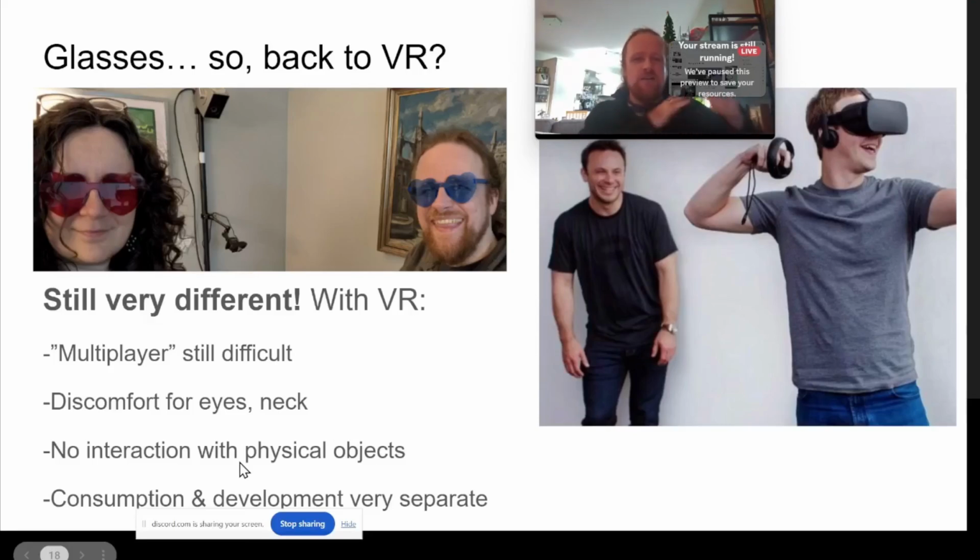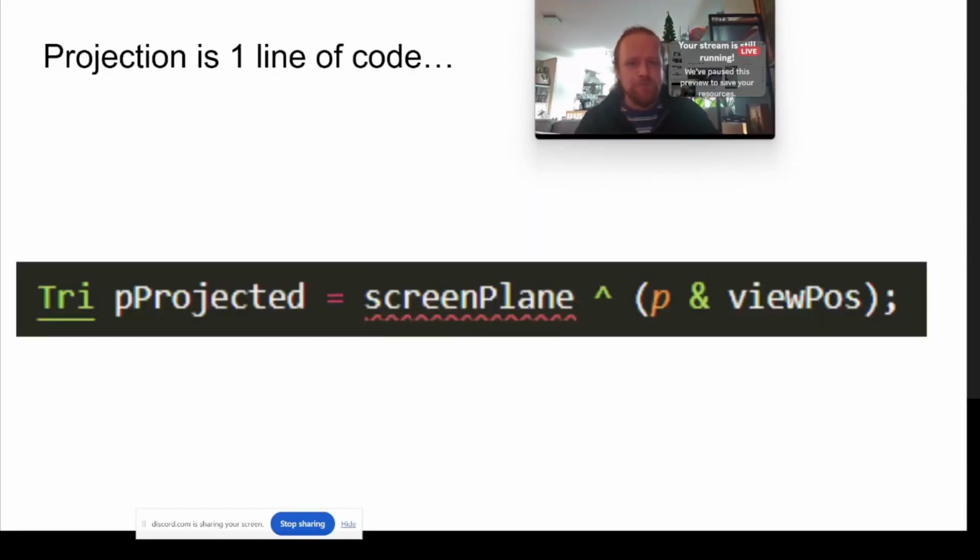And with VR, you've got this big disconnect between consuming the VR software and developing VR software. Whereas even with this glasses setup, my wife and I can both get out our keyboards and start changing what's in front of us without having to take off and put on a VR headset and go from this piece of software inside VR to the text editor.